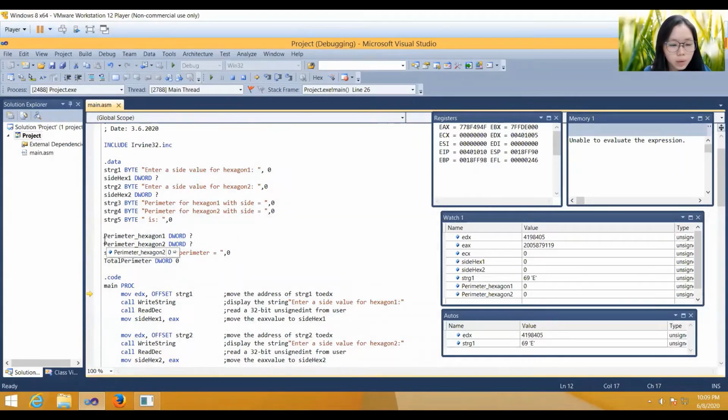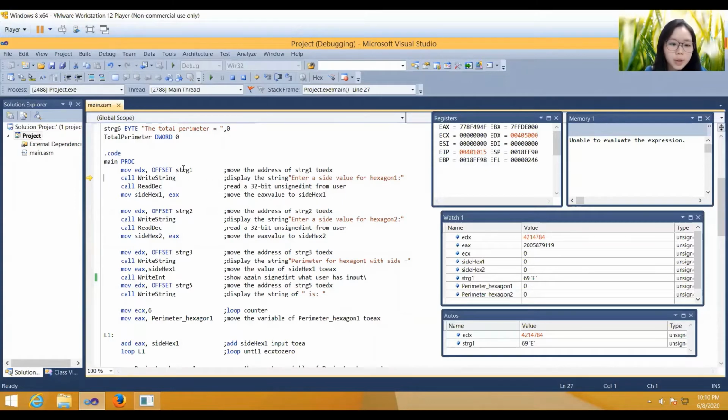And perimeter hexagon 1, perimeter underscore hexagon 2, and total perimeter are declared as these are the variables assigned by the questions to store the values.